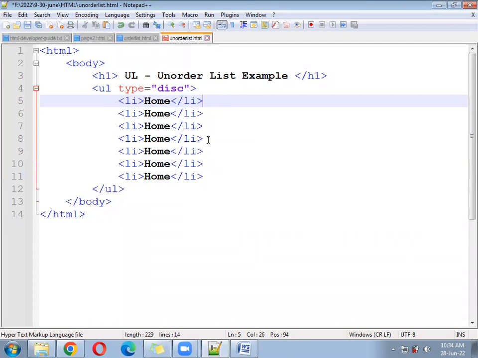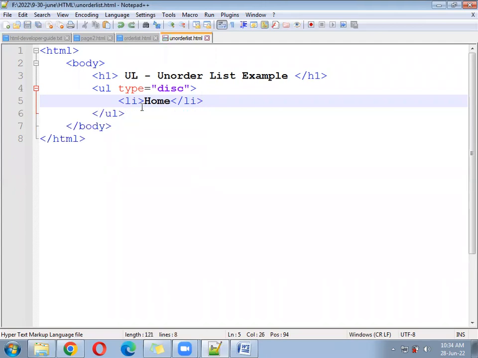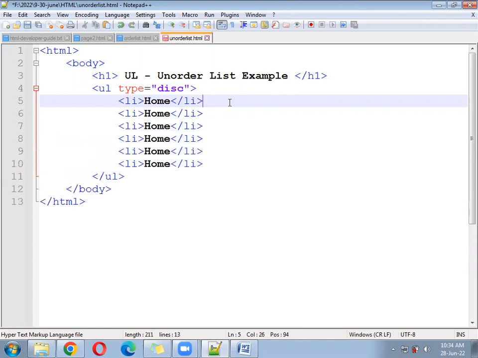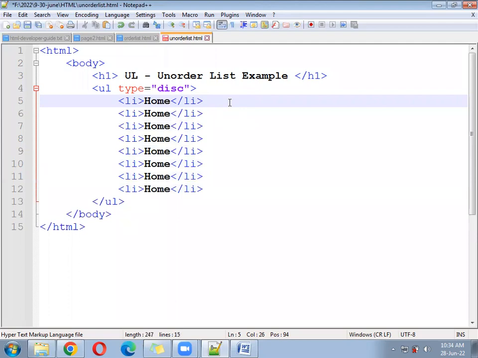See what I did. I wrote one line. We wanted to copy and paste this line. So I kept my cursor at the end. Control D, Control D, Control D. How many times you want? Control D, please. Copy and paste will happen.